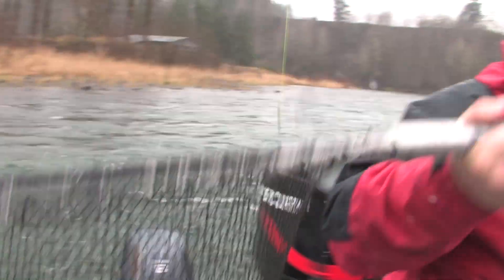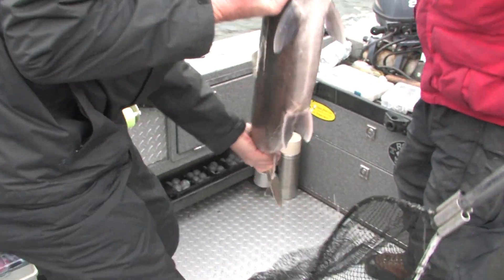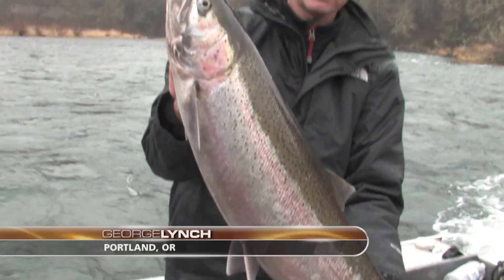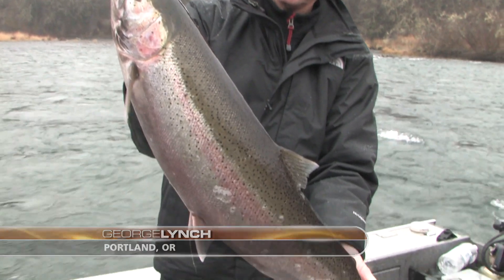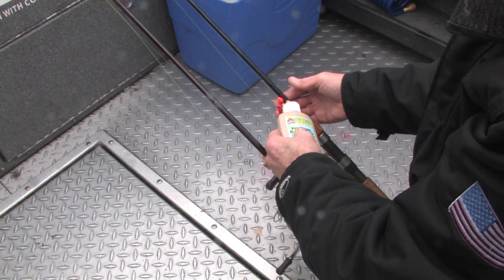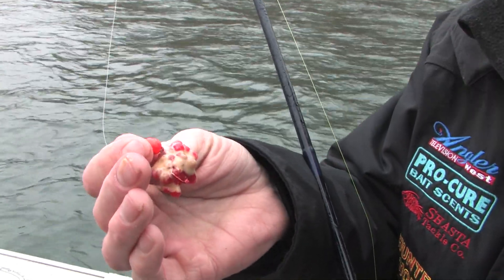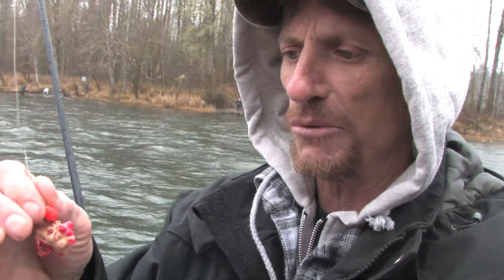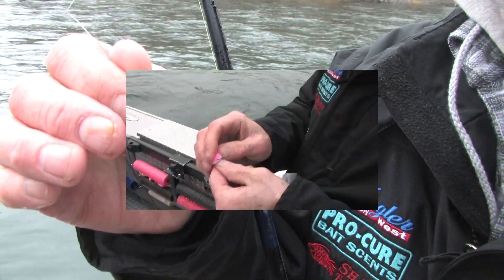Good one! That's the steelhead! What I've done is just got a cork with eggs and the water-soluble tuna scent, which puts a ton of scent in the water very quickly. It seems to be working today, so we'll keep going with it. This morning we're catching them on steely bugs with the tuna oil right on them. So you don't have to necessarily use bait — you can use just the steely bugs, set them up with an 18 to 22-inch leader, and you'll be just fine.